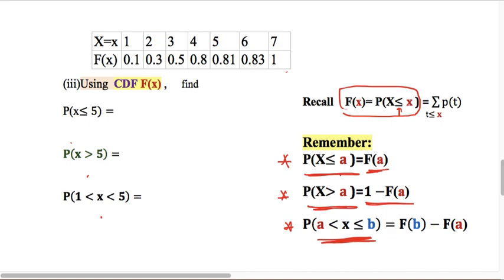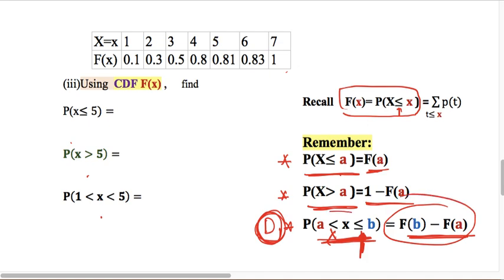So there are other three options. But what you need to remember, especially for discrete data, is that we can write F of b minus F of a only if the equal to sign is on the upper side but there is no equal to sign on the lower side. Then only can we write it. So we have to fix it. If we want to use the CDF, every time we have to convert our question into this model, and then we can proceed with the problem.